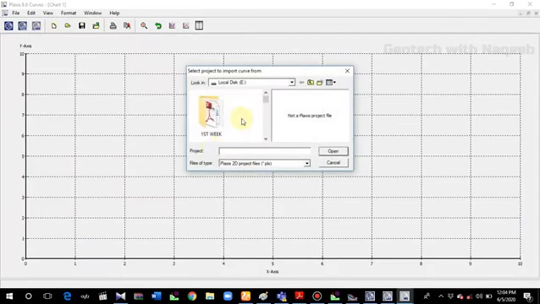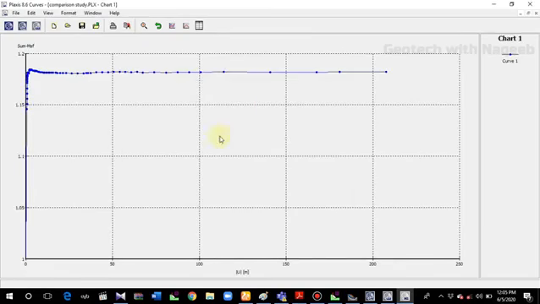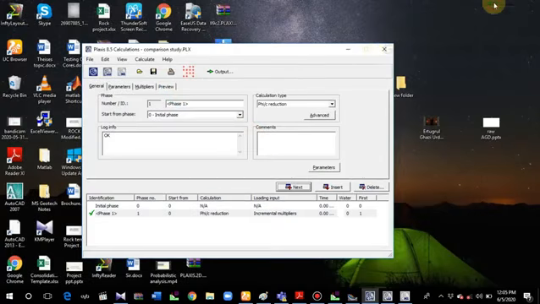You will click over here and new chart. Okay, you will select the comparison study. Yes, you will select displacement along the x-axis, multiplier on the y-axis, but make sure here Sum MSF is selected. Okay, and here is the graph for factor of safety. When you put the cursor over here, you will see the factor of safety. So this is how you can plot the graph.